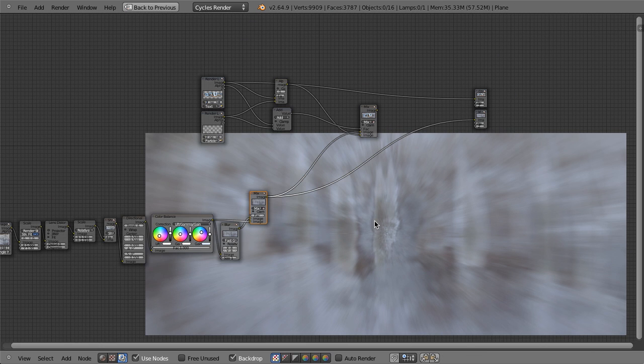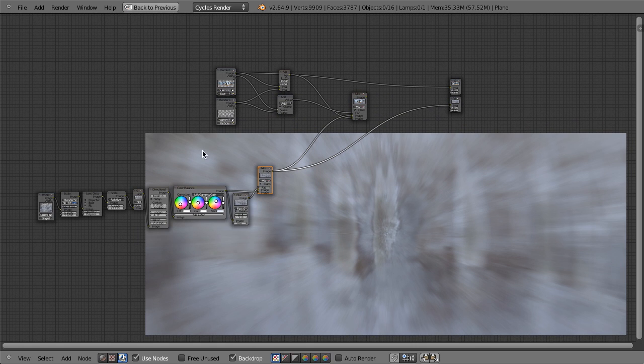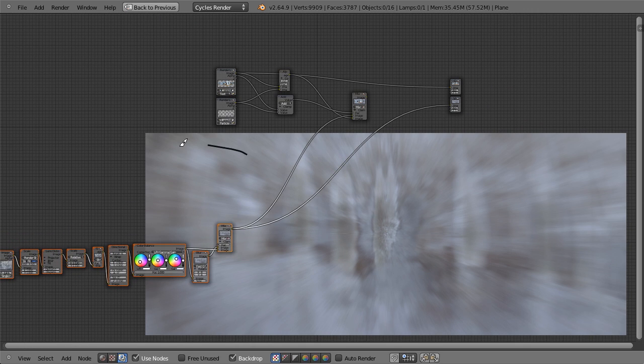The next thing that I want to do is start adding in some blue around the edges. I want some orange in the center and some white in the very center. That's going to help give it that kind of explosion effect and darken it up a bit. So let's select these and pull these down a little bit more because I'm going to add in a big section of nodes right in here.